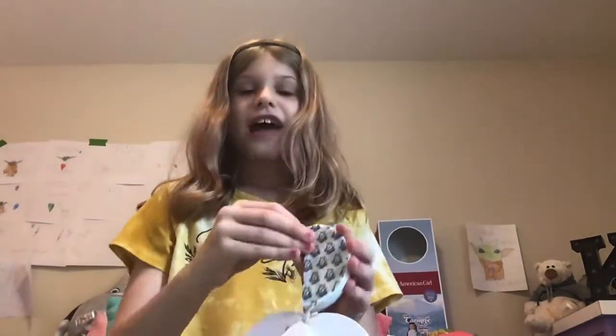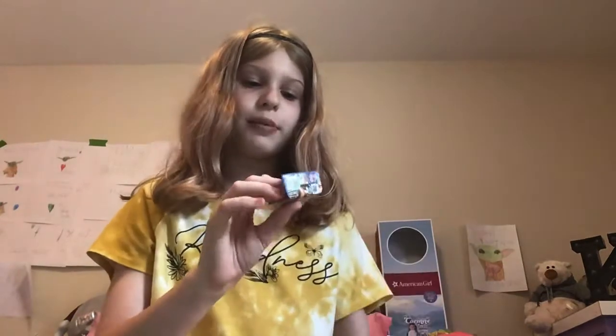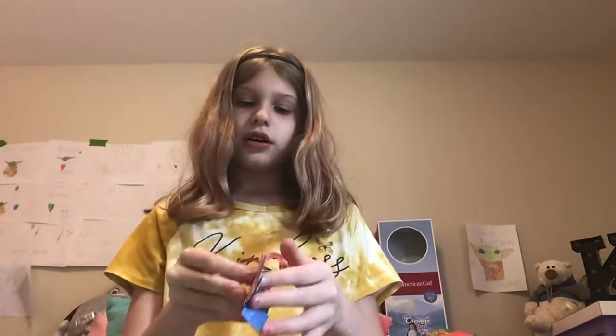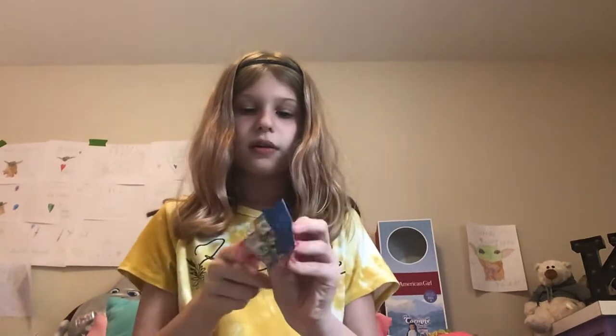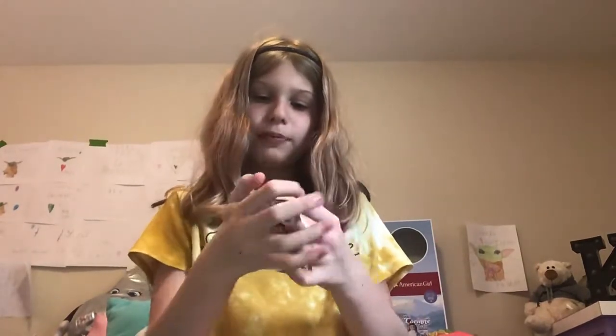Let's open our first one — let's see what we get. Oh, we got a Toy Story bag! This is really cute. I have a Disney Princess bag for Mini Brands. This is a Toy Story 4 bag. My dad accidentally stepped on it but it didn't crumble, so people say they're bad quality but they're actually pretty decent.